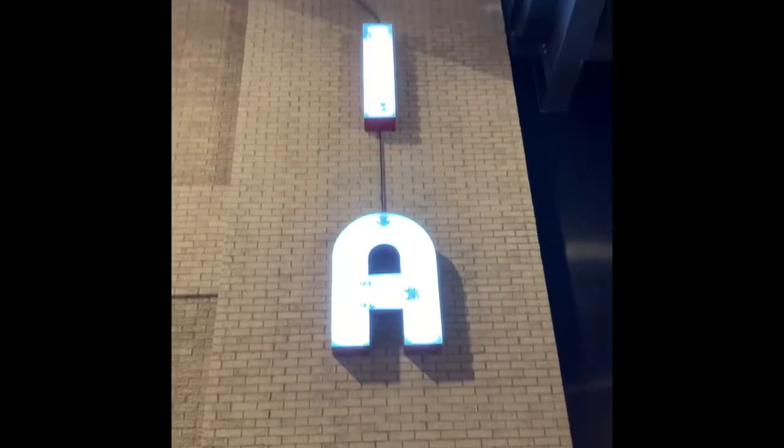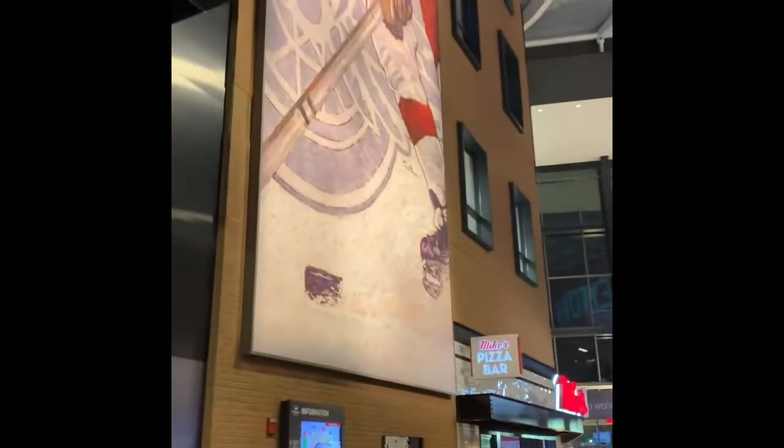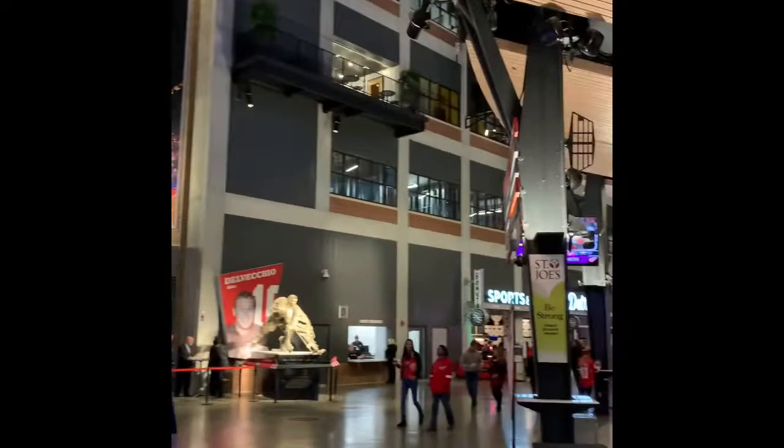All right, here we are at the Olympia Stadium sign. This is the sign from the original Olympia Stadium. They took it and put it here with the Gordie Howe painting, which is really cool, kind of an homage to where the Red Wings started, where the franchise came from. It's a cool recognition of the history of the organization and where the Red Wings originated. Really cool painting, really cool that they brought that sign over. You see a Steve Yzerman painting over there and a Pistons painting as well.